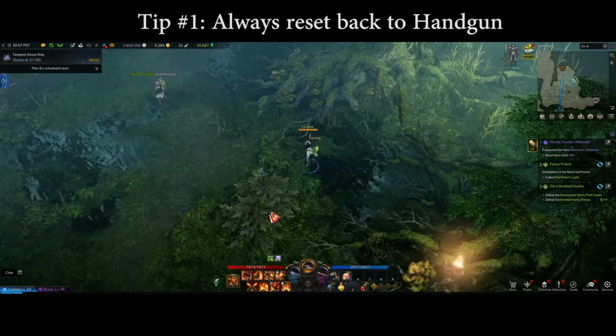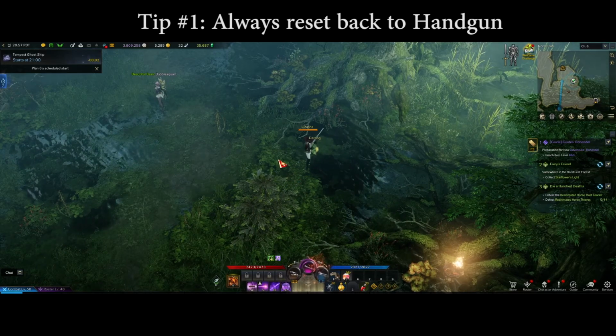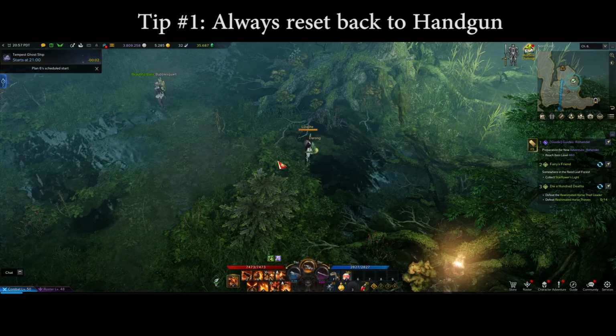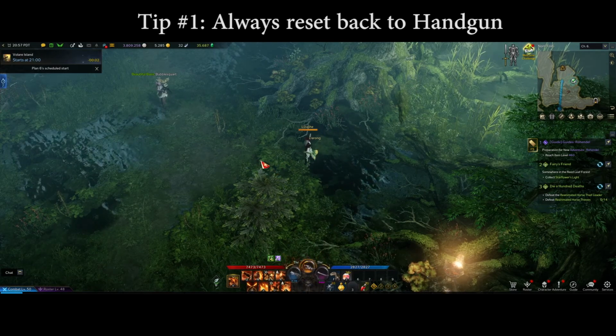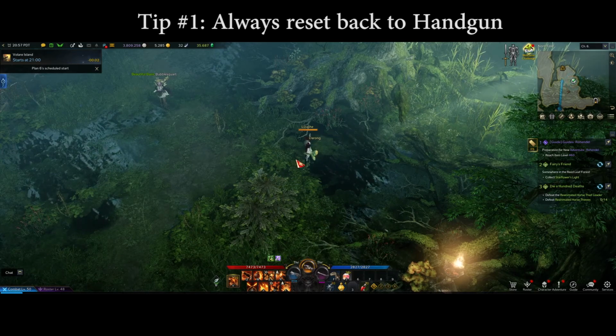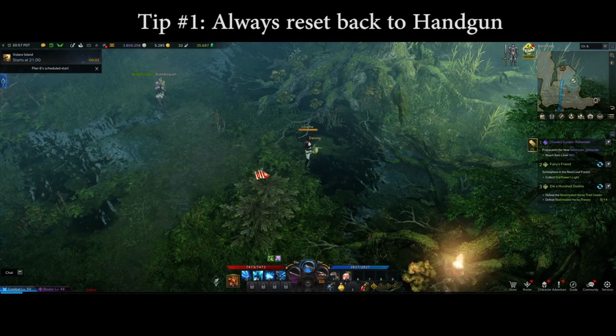debuffs and mobility. Gunslingers, unlike Deadeyes, aren't reliant on back attacks for bonus damage, but positioning is still crucial for surviving. So you want to switch to your handgun so you can move out very quickly and use your dodge when you need to avoid specific attacks, or use the super armor which is applied onto you.